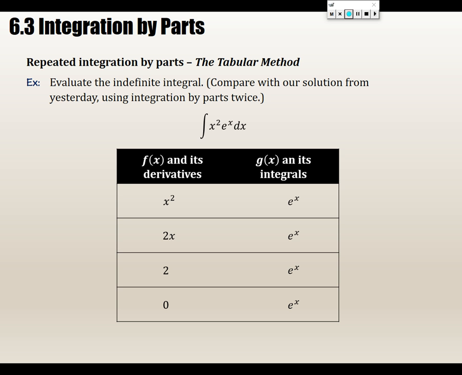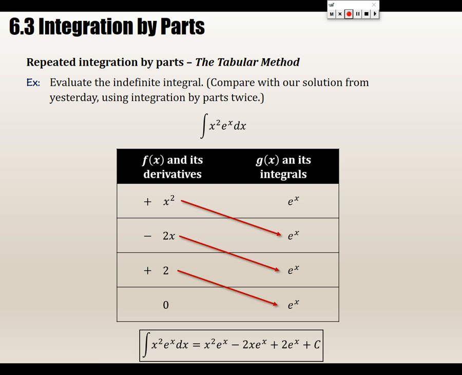There we go. All right, and then here's what we do, and you can go back and see where this works. I mean, think about the way we keep track of parentheses. Notice that every time we get the opposite sign here, it's going to be a minus, but then this is actually going to end up being a plus. So if you put a plus here, and a minus here, and a plus here, and again, this is just a way of organizing your work. And then connect diagonally this thing times this thing times this thing times this, plus c. That's your antiderivative.